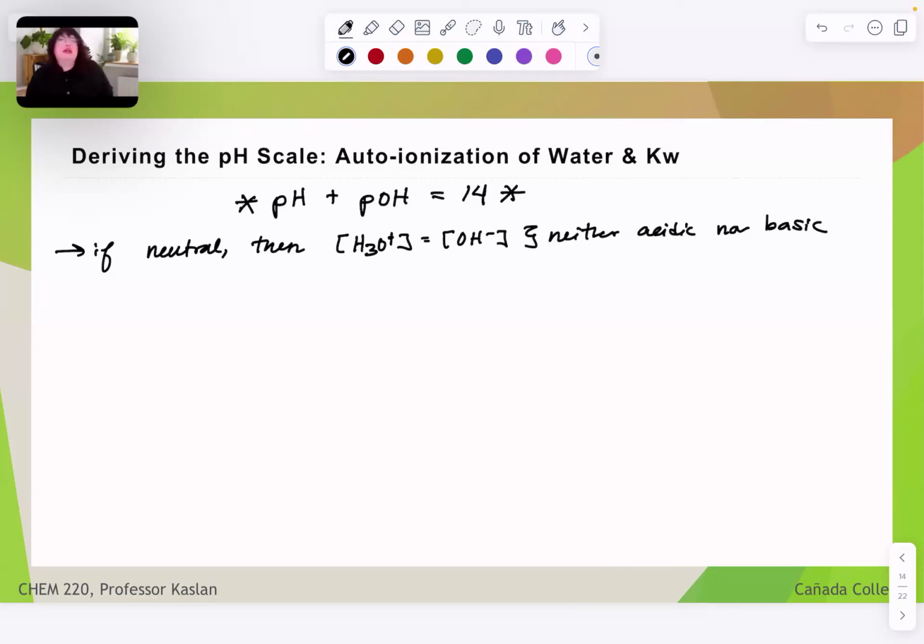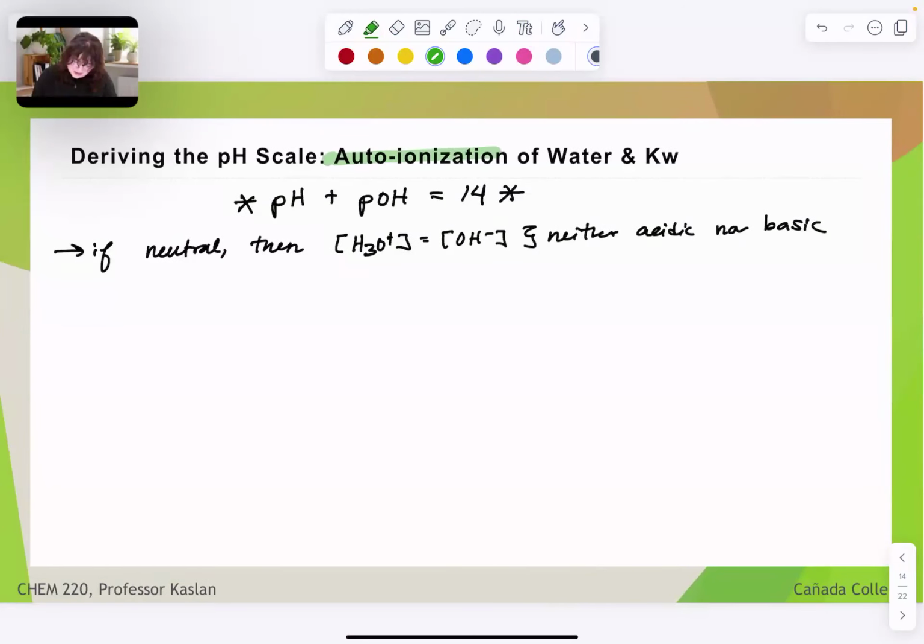So I know that in Gen Chem 1, we talked about how water is a polar covalent compound. It is not one that we expect to have any kind of dissociation because it's not any kind of ionic bond. But now that we're in Chem 220, we innately understand that everything exists on a spectrum. And that is true for these protonation, deprotonation equilibria that we've seen for our acids and bases so far. And water is a really interesting substance in that it autoionizes. So, what on earth does that mean? Autoionization of water?